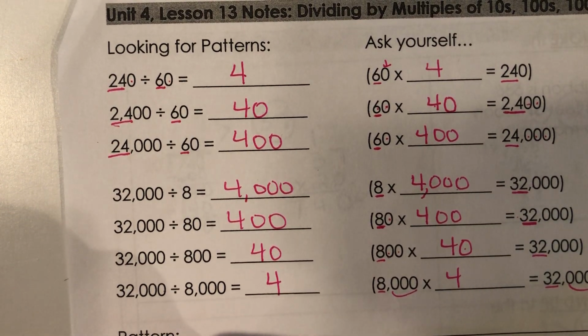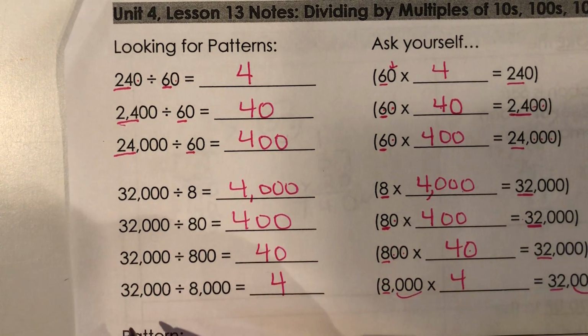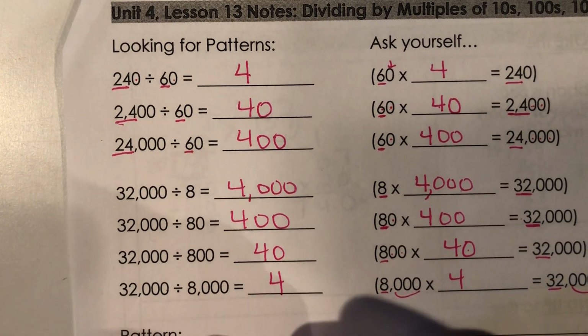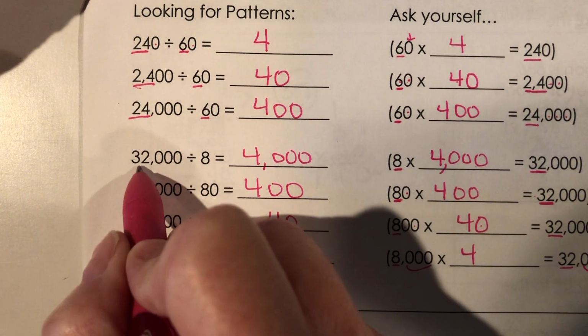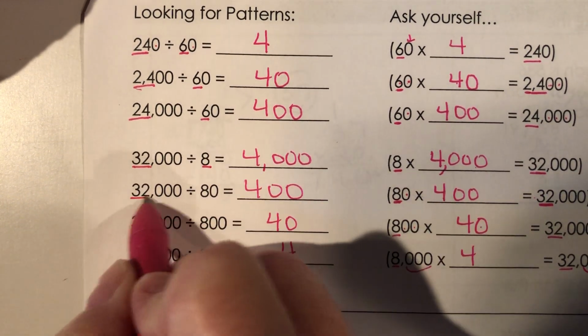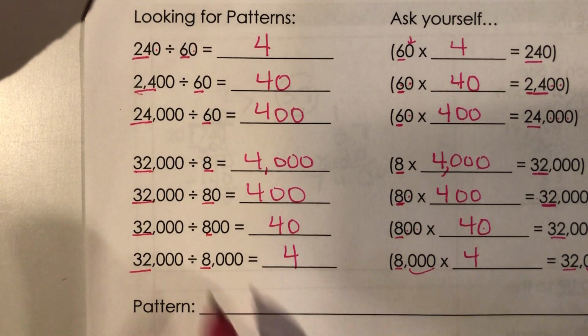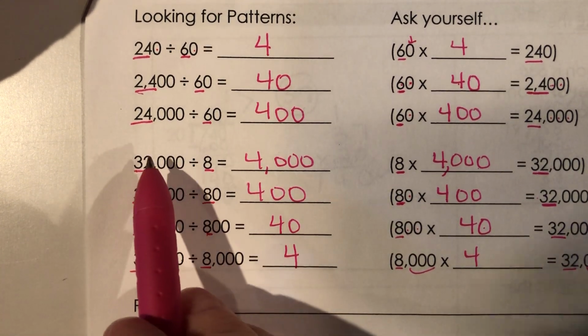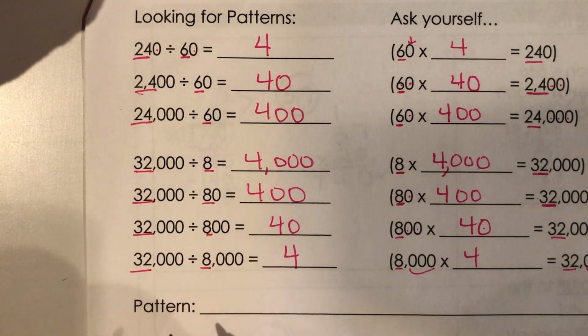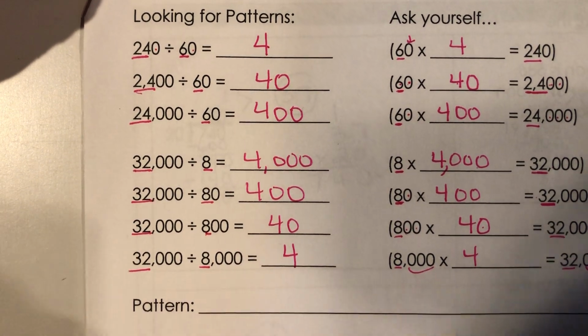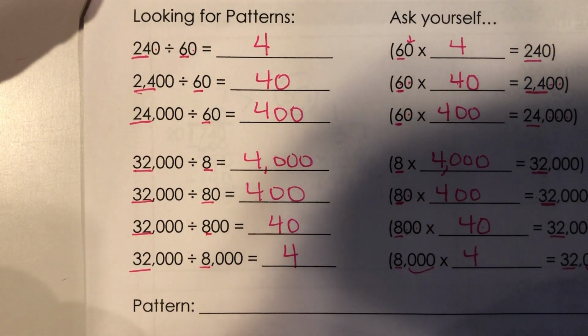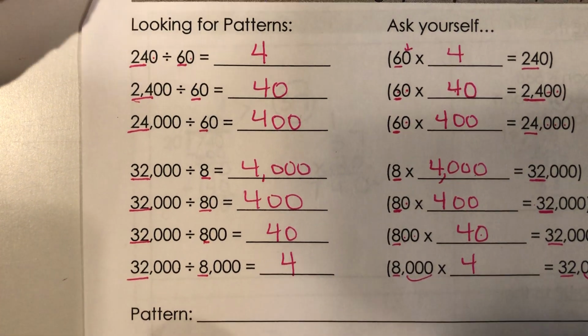Okay, so I don't know. What do you see? Well, keep looking. Let's look at our next set. I know that 32 divided by 8 is 4, and every single one of these, we just kind of divided our starting number, right? So we just divided those beginning digits that we already knew. And how do we figure out the number of zeros here?